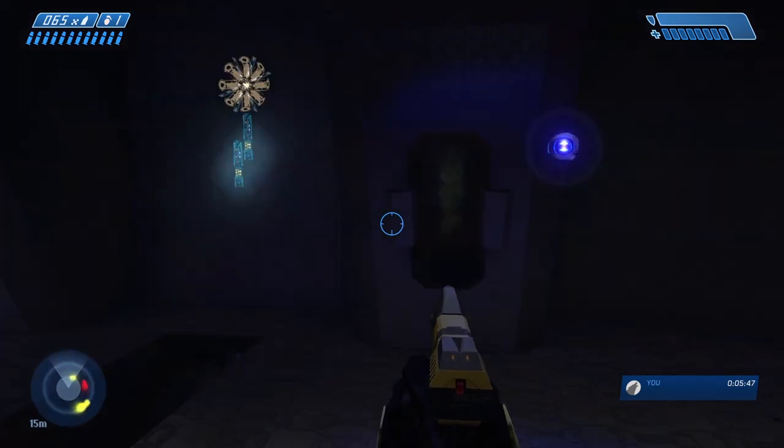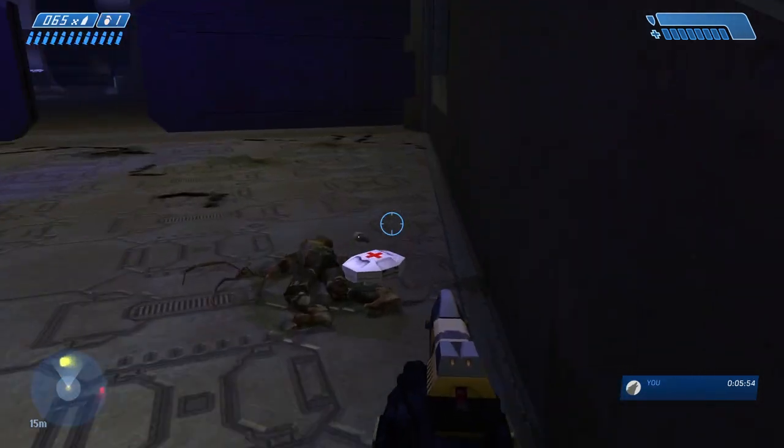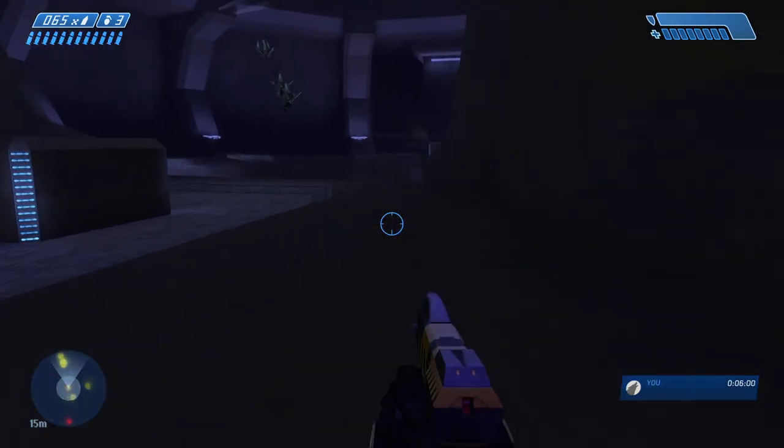Hello, buddy. He's gonna stop right there. He's gonna slow down, actually, right there. And then that should be the go-ahead to move forward. Should be two frag grenades, and I'll show you what you're going to do with these frag grenades.